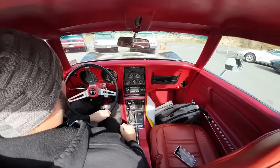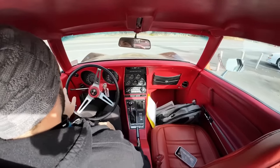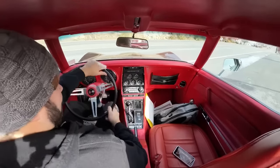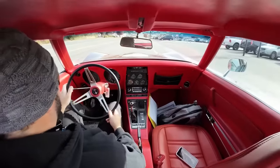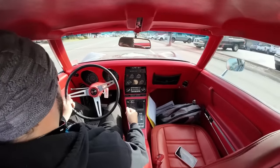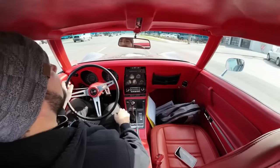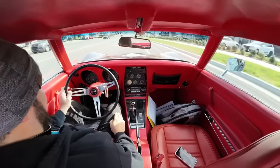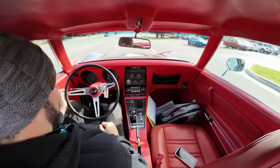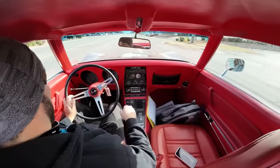Power steering seems to be working pretty good. I don't believe we need to stop and get any fuel this time. Clutch is letting out about halfway. Brakes, they feel okay. They're manual, I believe. Speedometer is coming up on the dash. Slight right pull there from the front end. See that right pull, what's pulling me off the road there.